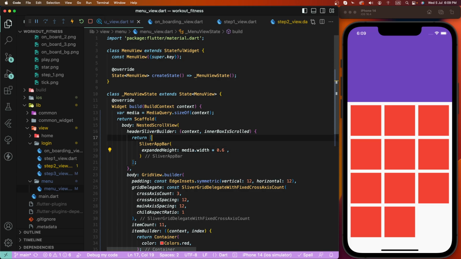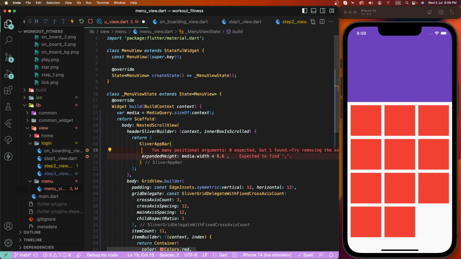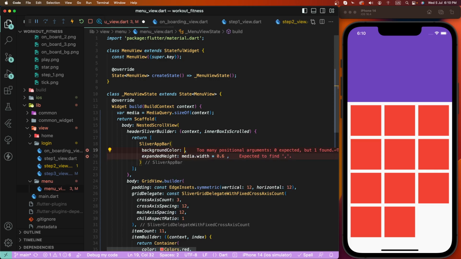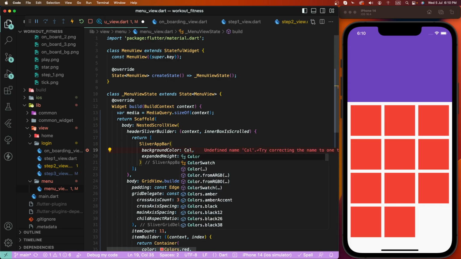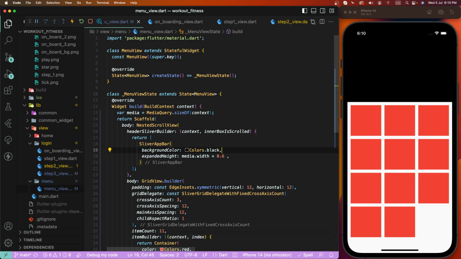This is good. And we give the app bar colors, add the background color, the color white, set the black color. Save this.